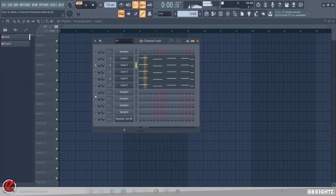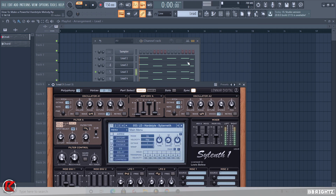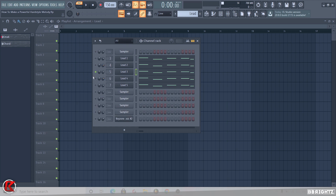It sounds like this. More of a clean saw. This adds more of a wide sound, makes it sound more clean. Lead 3 is from a Code Black producers group sound bank, which is very, very nice. It sounds like this. Has a square wave going on here, so it gives it more of a unique sound compared to the other two.